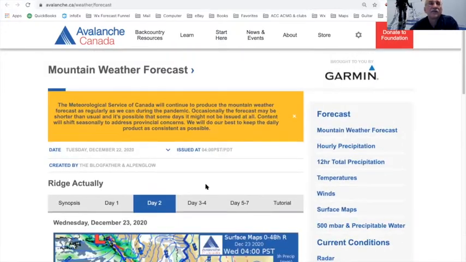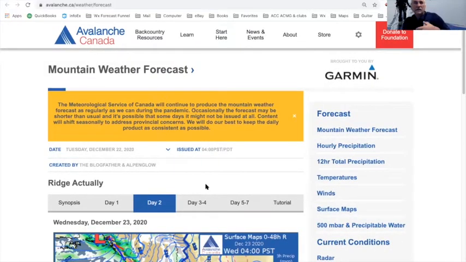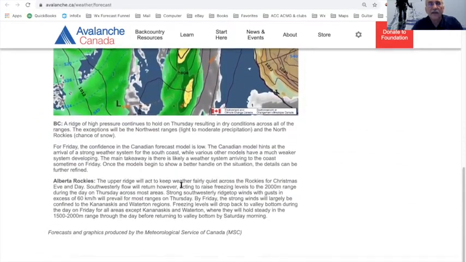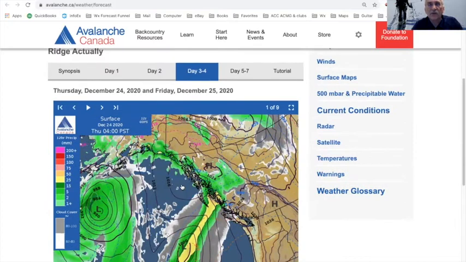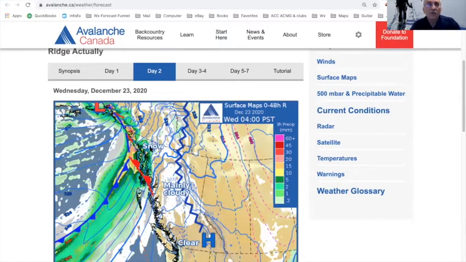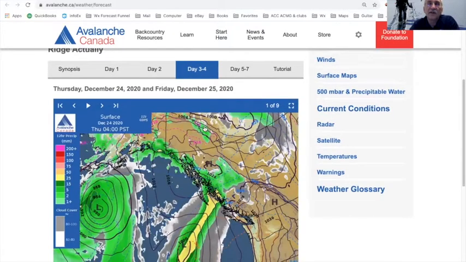Okay. So now, these are pretty much my all-the-time go-tos. If I'm out for a longer time or I want to know what's going on, I'll go into day 3 and 4. And day 3 and 4 are purely computer-generated imagery. Day 1, all these letters and all the terms and words written on here are written by a human being. Day 2, all the words and all the big letters and all the fronts are written by a human being. Day 3 and 4, it's a computer telling you what's going on.